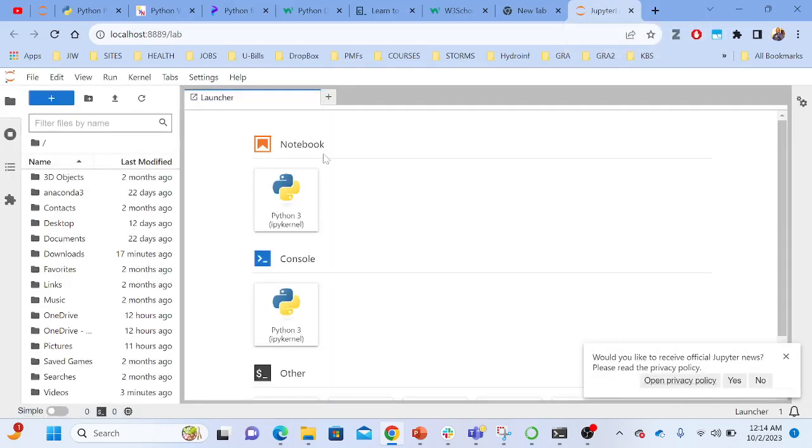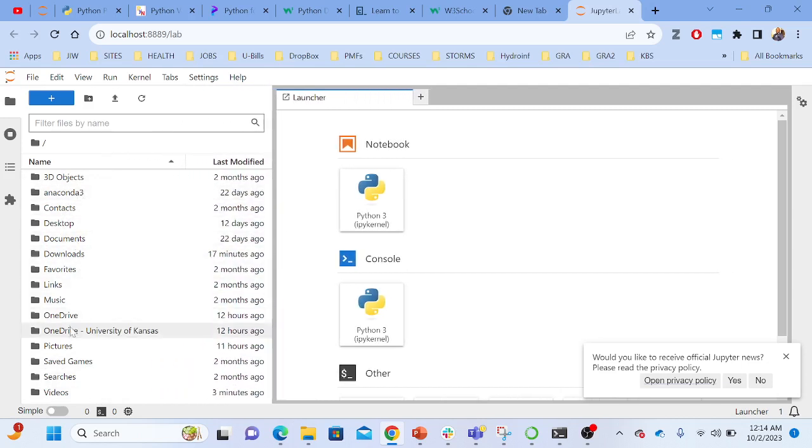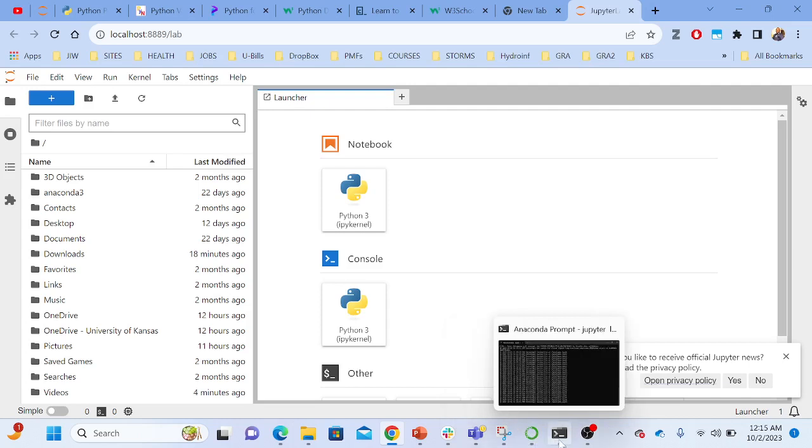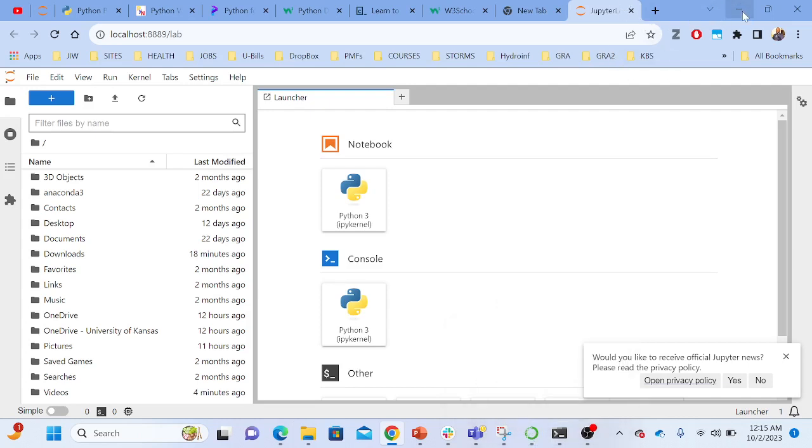Okay, let's see. From my C drive, I can pick different folders, navigate through them, and get to the folder I want to work in, which is what we call our working directory. This is for those who are not code friendly, but I always love to access my working directory using the Anaconda prompt and not directly from the Anaconda Navigator. So I want to load Jupyter Lab from the Anaconda prompt. I'll show you one other way you can do that.